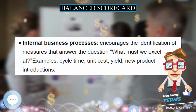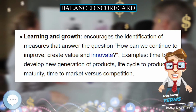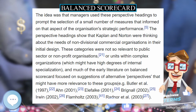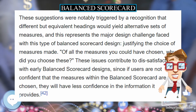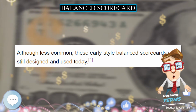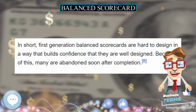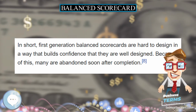The original thinking behind a balanced scorecard was for it to be focused on information relating to the implementation of a strategy, and over time there has been a blurring of the boundaries between conventional strategic planning and control activities and those required to design a balanced scorecard. This is illustrated well by the 4 steps required to design a balanced scorecard included in Kaplan and Norton's writing on the subject in the late 1990s.